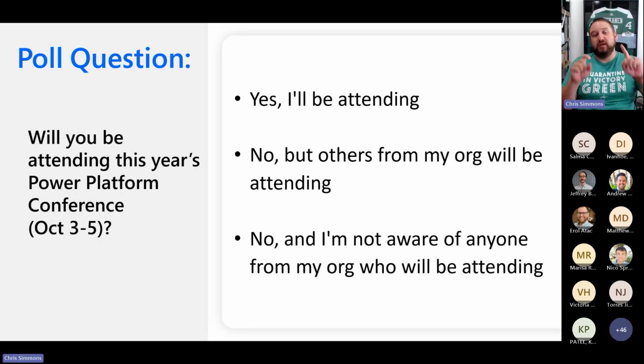Oh, and one more thing. There are some individual round tables that are being set up. So any of you that are in the energy industry and want to participate in our energy round table, please reach out to your Biz Apps contacts, your Microsoft contacts. Say, Chris said this thing, I want to go join it. Please reach out to them. Pressure them to make sure you get that information. I want you to be there. I'm going to be there. Some really, really cool people in the industry, specifically, they're doing amazing things with Power Platform, are going to be there.